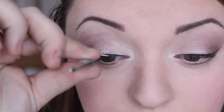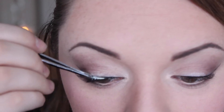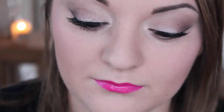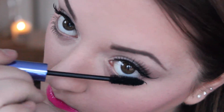To finish off this look I'm taking a set of Primark's Natural Lashes — these are only £1 — and I'm using them with the Duo Lash Glue, just popping them on my upper lash line. Once the lashes have fully dried, take a mascara of your choice — mine is the Revlon Bold Lacquer Mascara in Blackest Black — putting a layer of that on the top and lower lashes, and then pinching together the strip lash with your own lashes just to make them all blend in nicely.